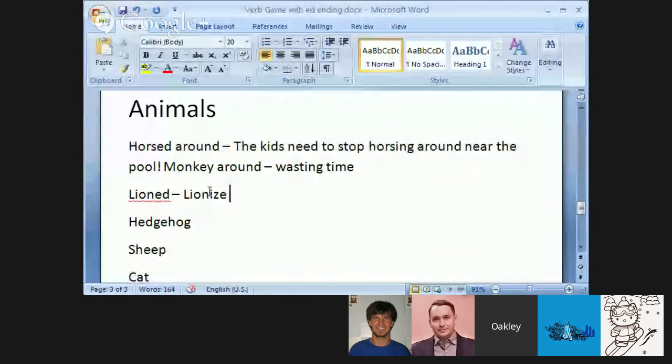Okay, I can add a different ending, a suffix, that's an ending at the end of a word, common letters that we use to end a word. This, I-Z-E, or British use I-S-E, Americans use I-Z-E. This is a common suffix for verbs. This creates a verb from a noun. So actually, I can take lion, which by itself is not a verb, but lionize, yeah.